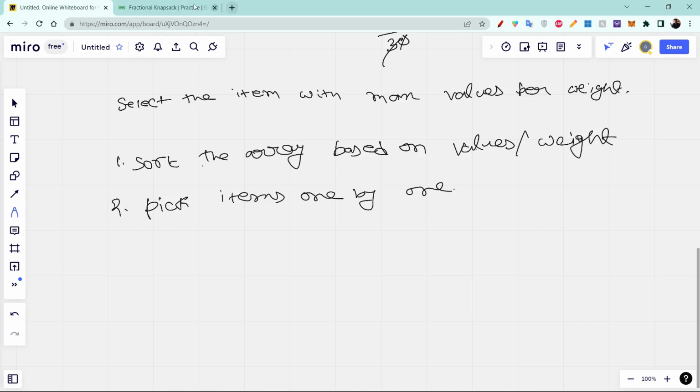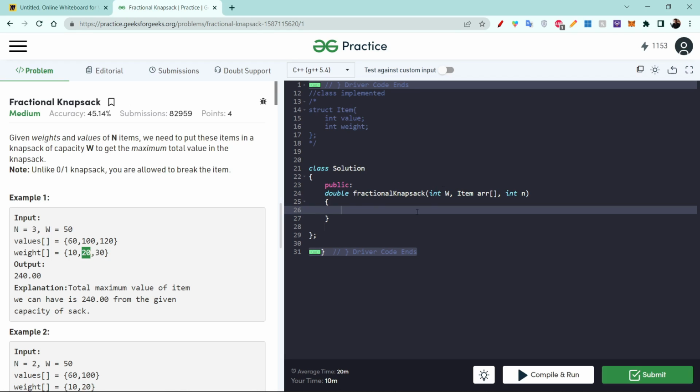So let's write our code. First we will sort our array. So let's sort it. Array plus n with a function.